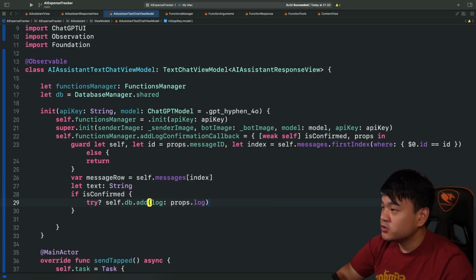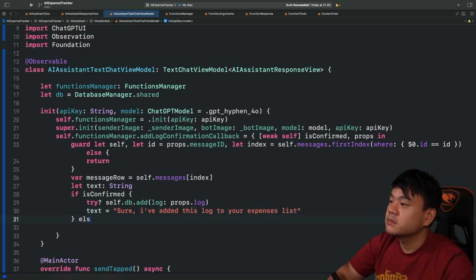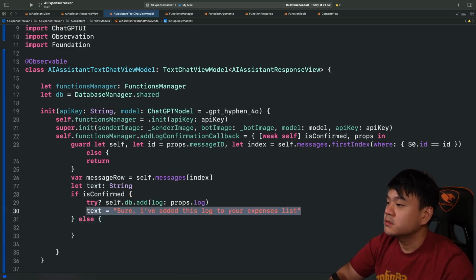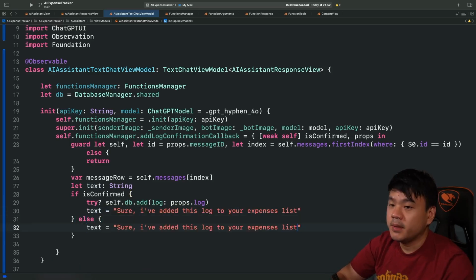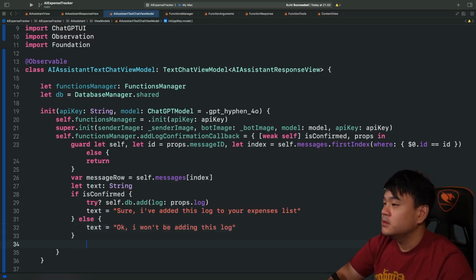So this try needs to be optional inside this closure, otherwise the compare will throw an error. Okay, and set the text to "Sure, I've added this log to your expenses list." And in the else, copy and paste: "Okay, I won't be adding this log."